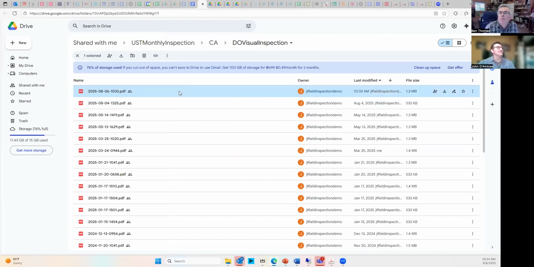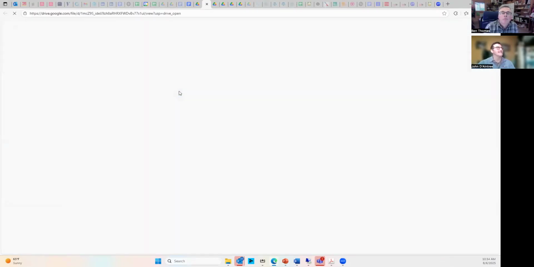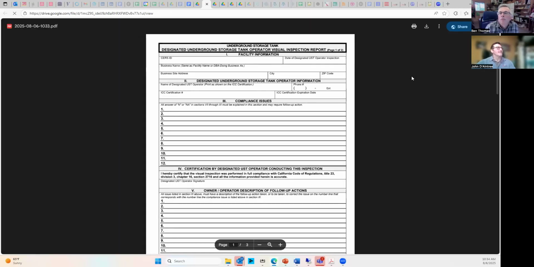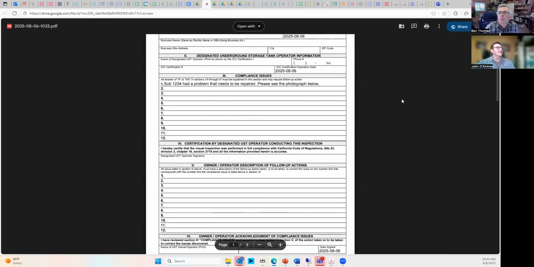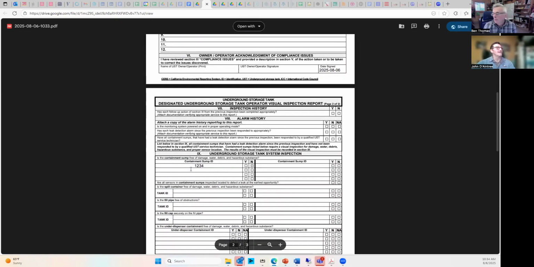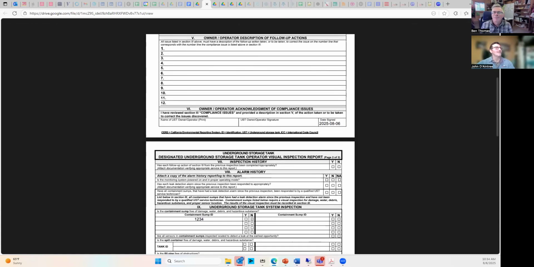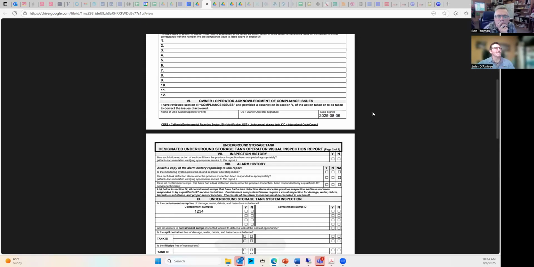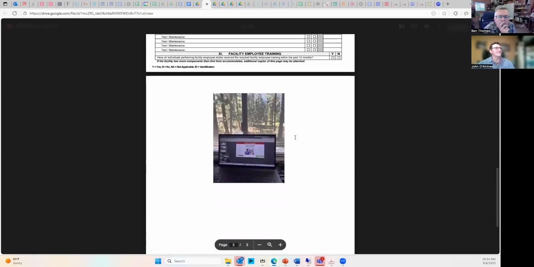It's just popped in. If I launch this quickly, there we go. We will see as I scroll down here. If I go to section number 9, we had sump 1, 2, 3, 4, and there was a no in that checkbox there. If I go back to the top, there's the issue that I've spoken about, and I can scroll all the way to the bottom, and there's the photograph that I took.